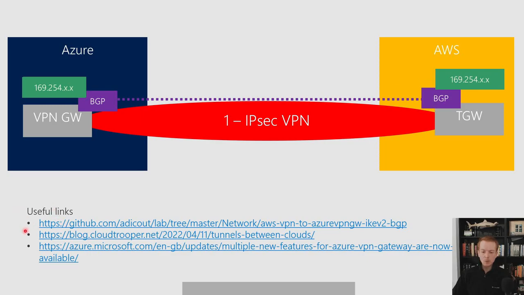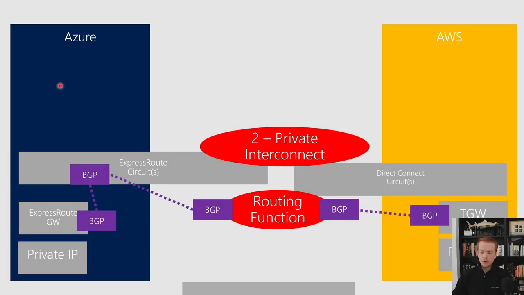I'll copy these into the comments, but Jose Marino's got a great blog here. It's probably the pick of the links, where he talks through the technical details of configuring connectivity between Google, AWS, Microsoft, resilient IPsec tunnels, and the importance of the introduction of these APIPA ranges. The next category, which is more common in enterprise, is this scenario where I've got my use of Azure. Maybe I've got an ExpressRoute circuit, like a 10 gig circuit or resilient 10 gig circuits that take me back to on-premises.